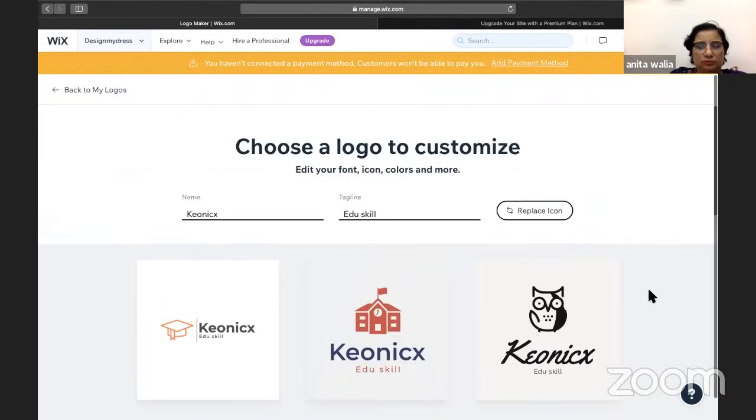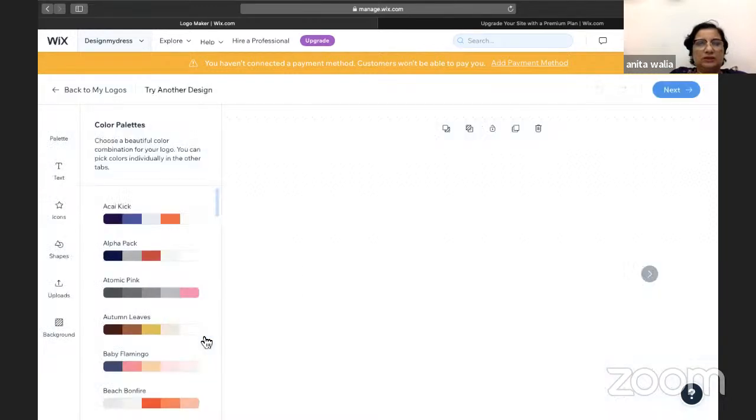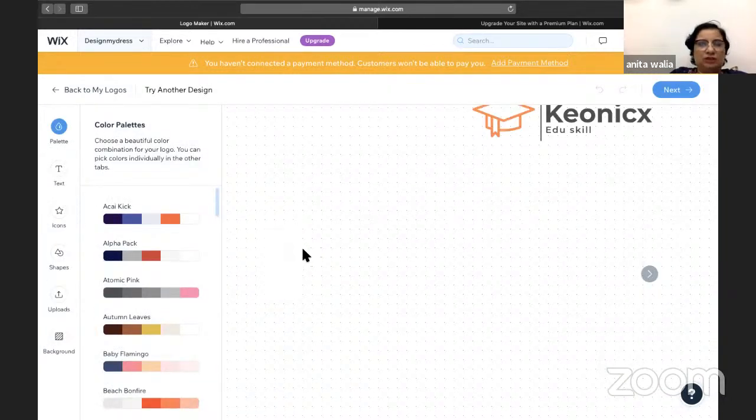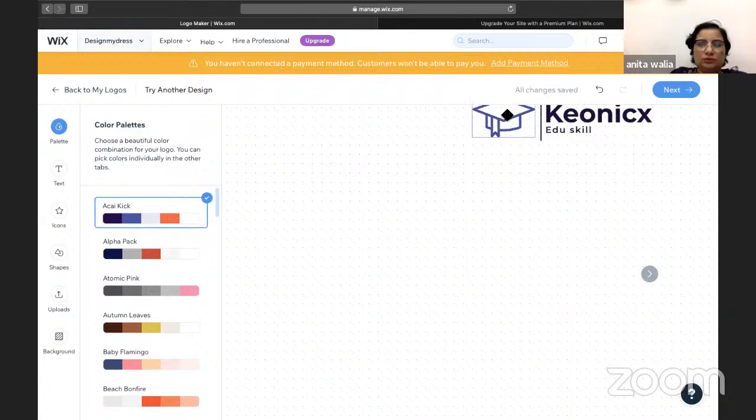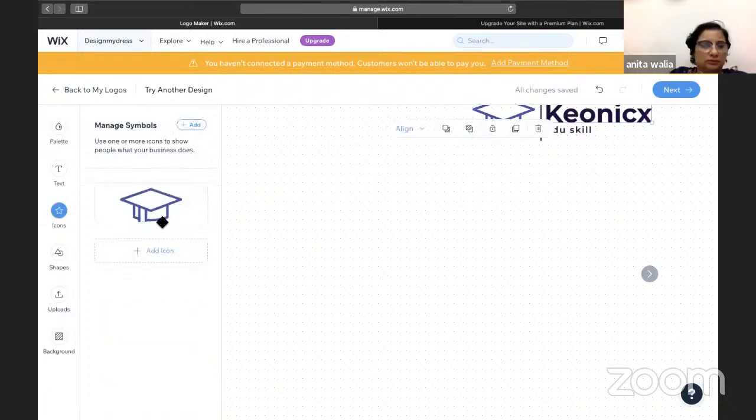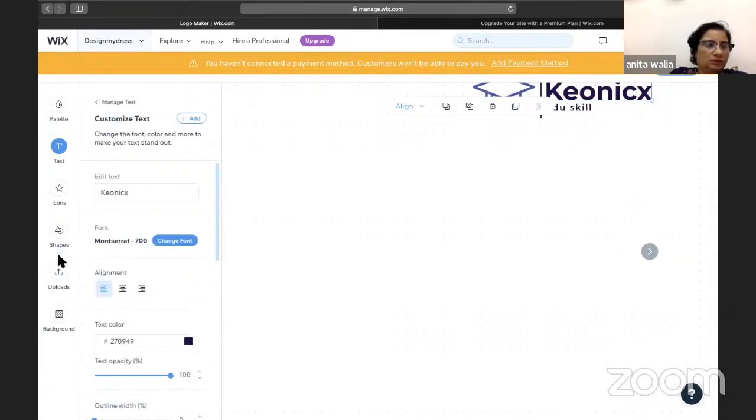Suppose I want to take this and customize it, I can just go ahead. All these tools are available to me. These are all pixels you can see. So it will give me a scale effect. I can change the color if I want. You can do a lot of things here. I can do so many things. So this, in short, is what you have.